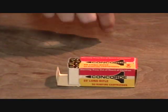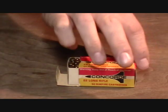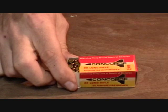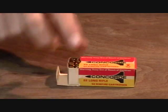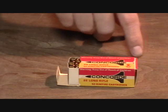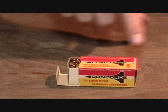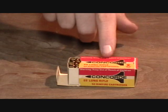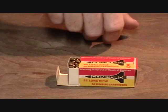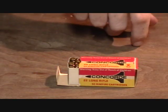This one here is Concord — a high velocity round. This is about 20 to 25 year old ammunition, not recommended for shooting now. These particular cartridges were made in Argentina. If you find this now, it's probably going to be in the realm of collectible ammunition. I haven't shot any of this in a long, long time and only have a few boxes left. So if you happen to see this one — Argentine made — it's a nice little collectible.